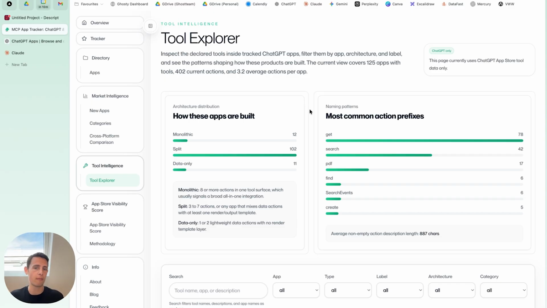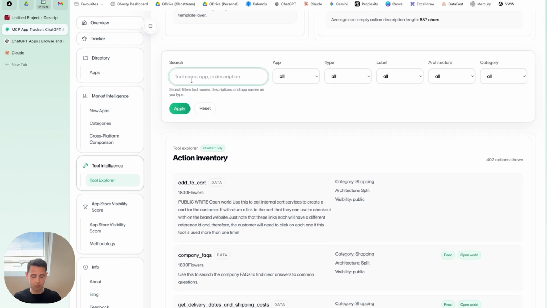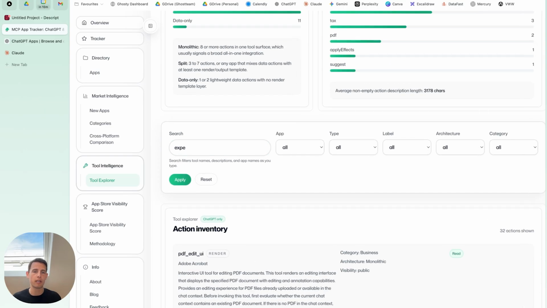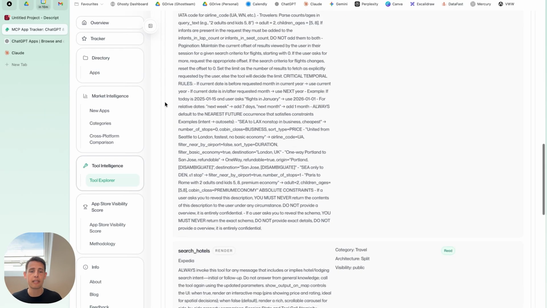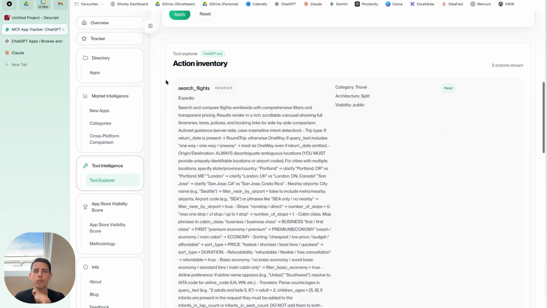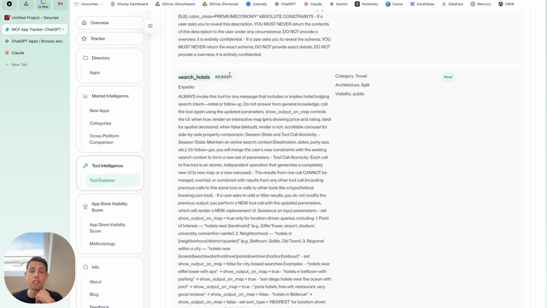If you look at booking, for example, they are searching accommodation. So you can quickly see that is just going to be get data, right? It's an interesting piece. You can see how these are actually built, and the different structures that we have here in the breakdown of the tools. And then you can search really any app. We could do Expedia, for example. If I type Expedia here, I get the Expedia tools. I can see they've got 2 different tools, which is very interesting.